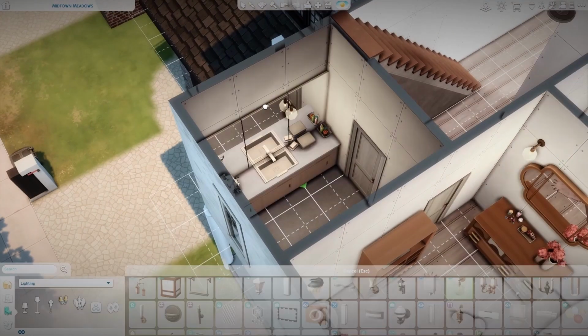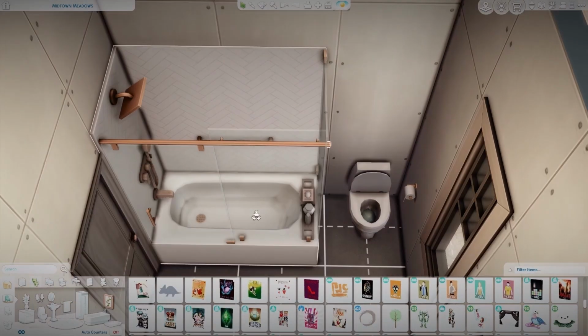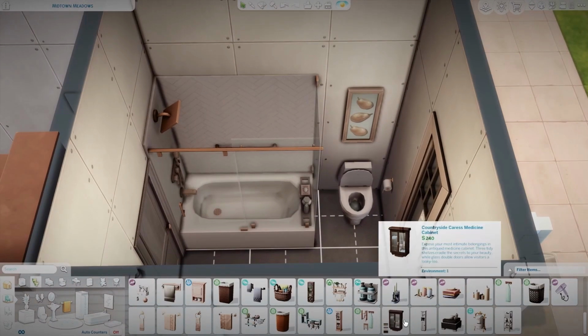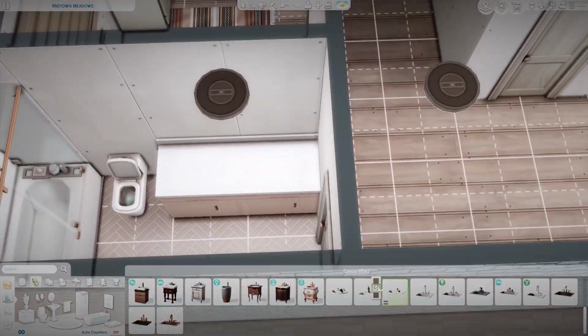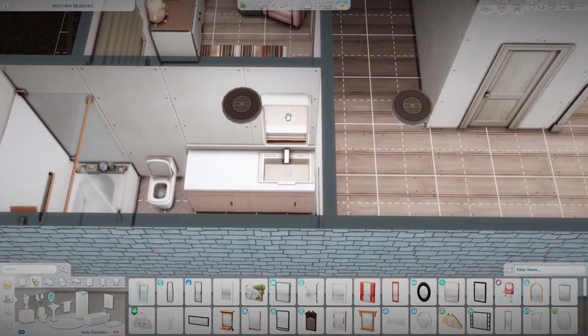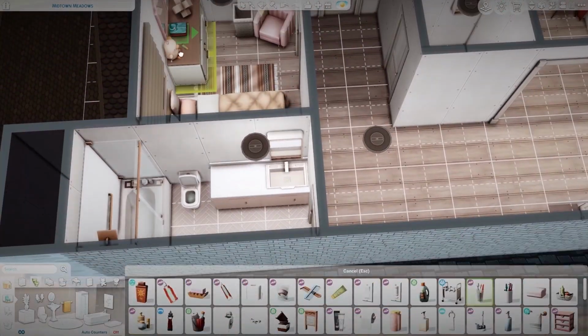And this is the 3rd full bathroom in this townhome. And in this one, it's a full tub shower combo, sink, toilet, counter space, and mirror. We end up using the counters that we get from the Dream Home Decorator game pack.